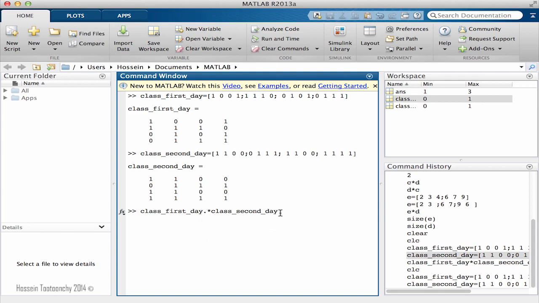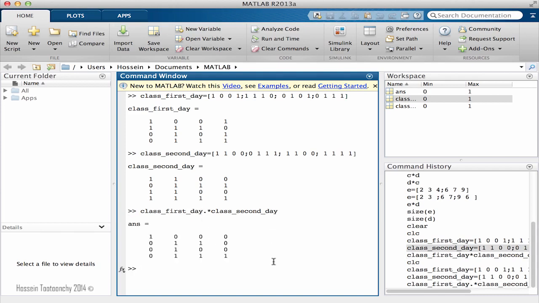Now if I do that, you see that the result now shows that the first student was present the first day and the second day. And we can just see that these students were either present the first day or the second day, but not both.